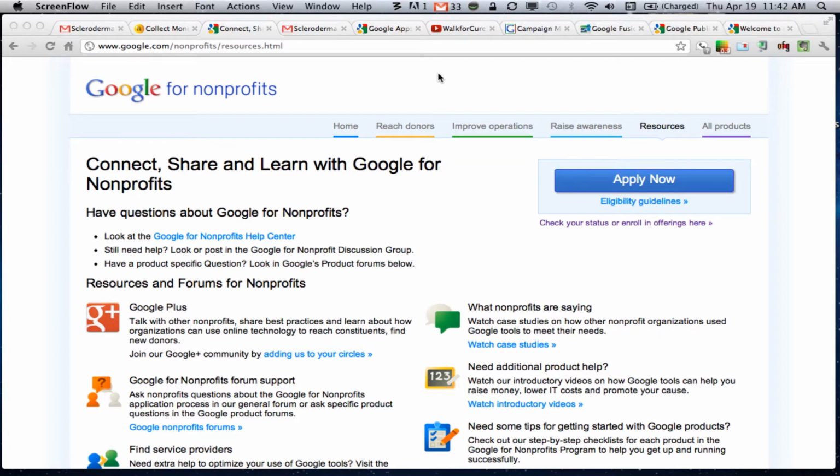Program Overview, also known as the Google Grant Program Overview. The Google Grant Program is an in-kind service donation for certain nonprofits. Not every nonprofit is available to get this grant. There are certain restrictions, and it can take anywhere between 30 and 90 days for approval through the Google program.